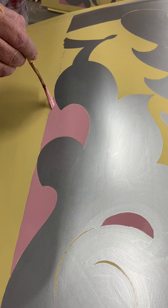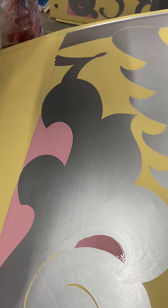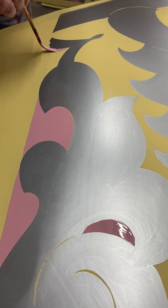It's a lovely colour pink, this one. I've had this one mixed specially from Craftmaster, and this is called Candy Floss Pink. Very nice pink this is, and covers well, goes on well.